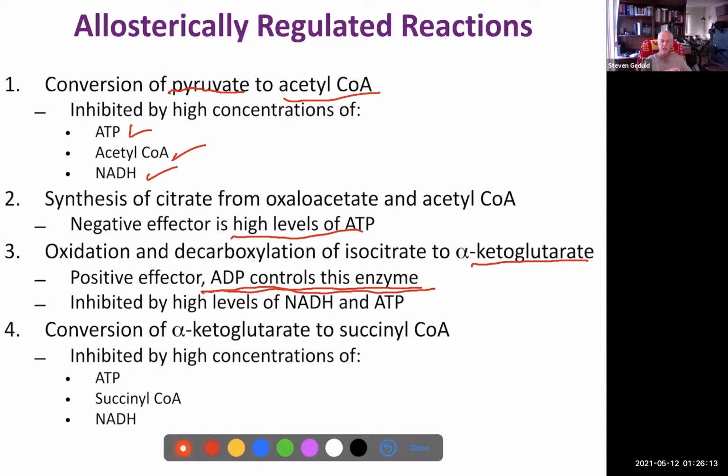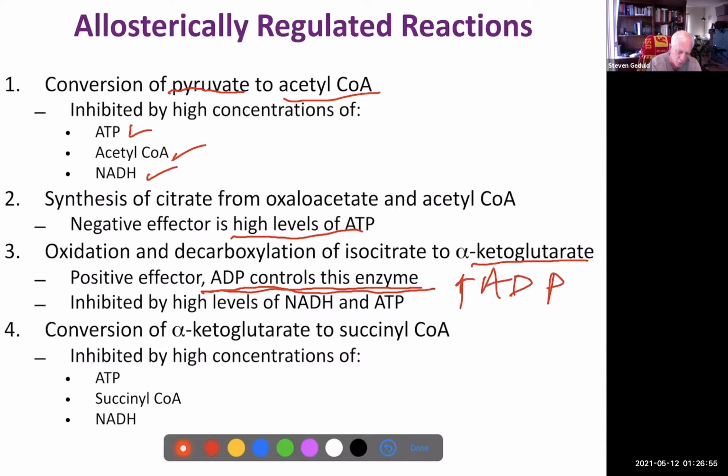So when ADP is high, it takes that control off that enzyme and lets that enzyme go through because you want to make more ATP. Okay, so high levels of ADP cause this reaction to have a positive effect. In other words, it takes the binder off the allosteric site, allows that active site to open up, and allows the reaction to continue. So we can control it positively and negatively. The first we talked about were negative control. We stopped it. But if ADP builds up, if you have high concentrations of ADP, that means we've used up a lot of our ATP.